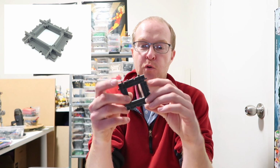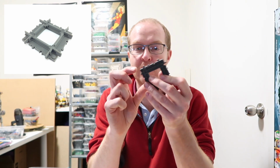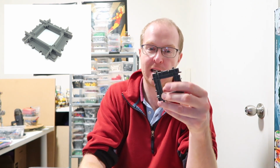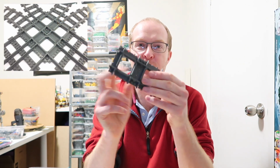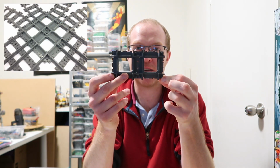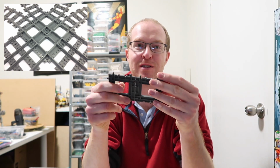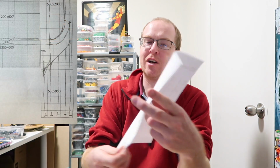So rather than being a full track segment, it's just the bit in the middle. Then you can join it together with some short pieces to actually make it work. So I can have two crossings like that, super duper close together if I wanted to. If I wanted to run my train tracks that close, I can do that and have something run across that, which is perfect.